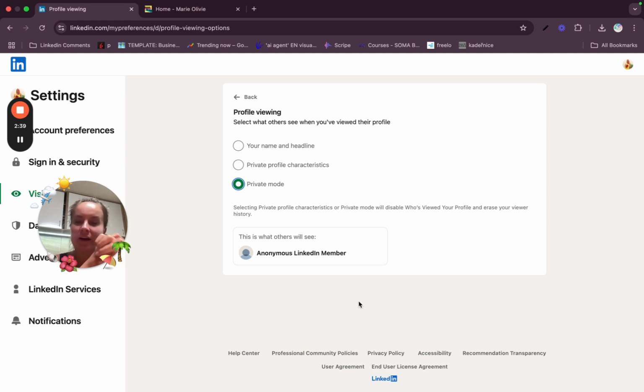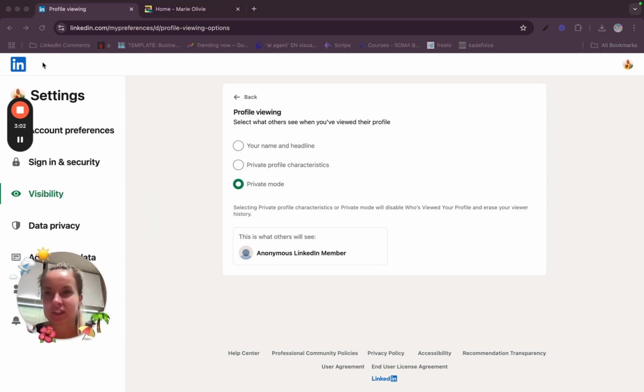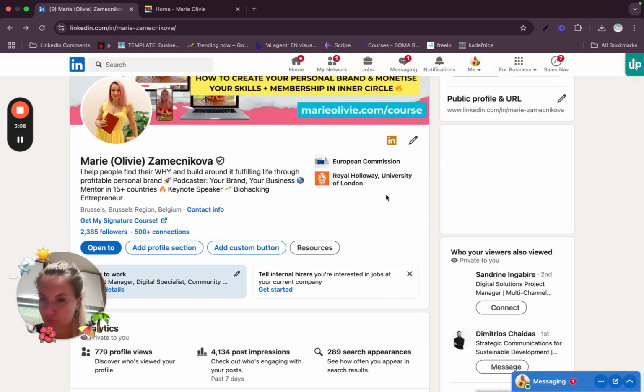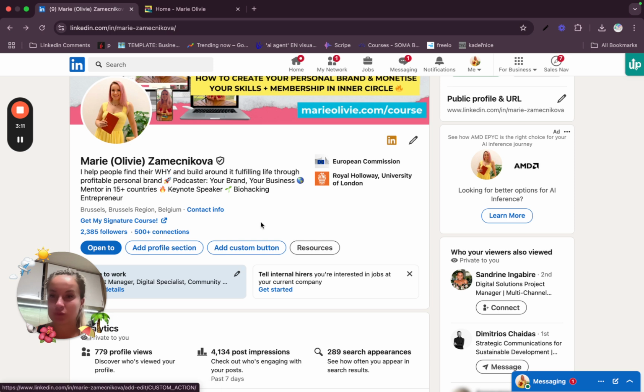However, there are some disadvantages. The first one is that you won't know who viewed your profile. LinkedIn removes this feature when you browse privately. And the second one is decreased engagement, because some people connect or message based on profile visits. So being anonymous might reduce your opportunities. So this is just, in a nutshell, how you can switch to anonymous, but that also requires some trade-offs.